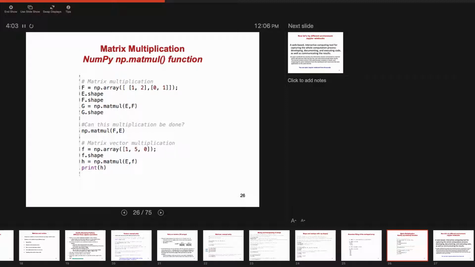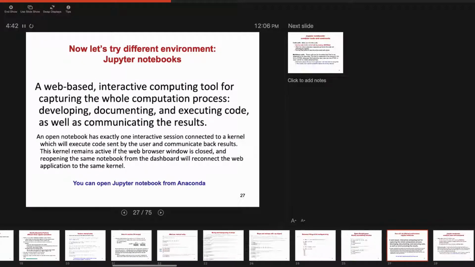We can multiply matrices. The function is called matmul, M-A-T-M-U-L, and it's also an np function. As long as I have matching dimensions, this is where dimensions are important, I can do the multiplication. Okay? And I can always basically do multiplication as long as I have the correct number of elements. 1D arrays are not considered rows or columns, and I can always multiply a matrix and an array as long as the number of columns in my matrix matches the number of elements in the 1D array. Okay?